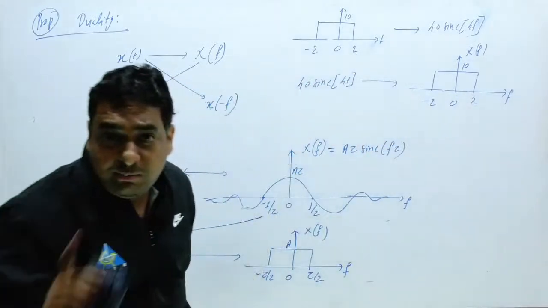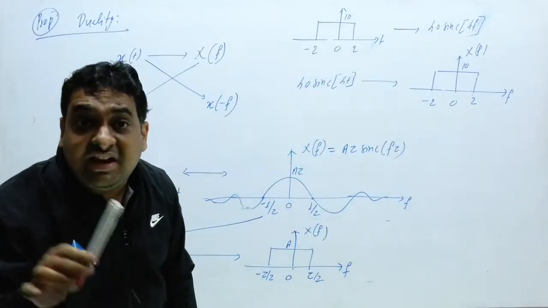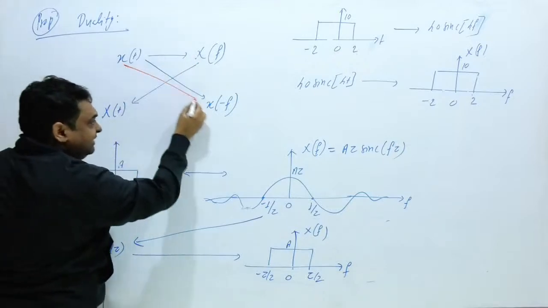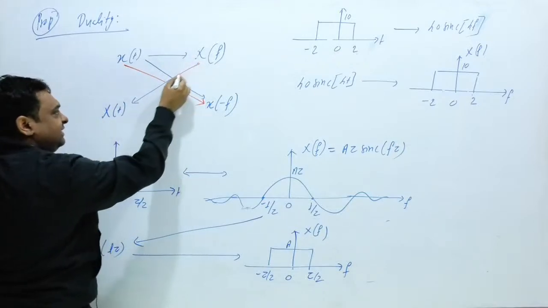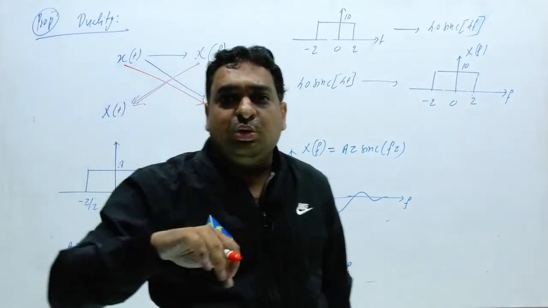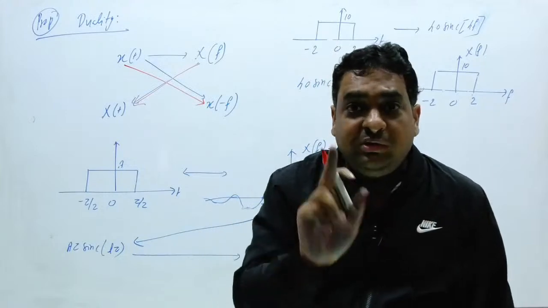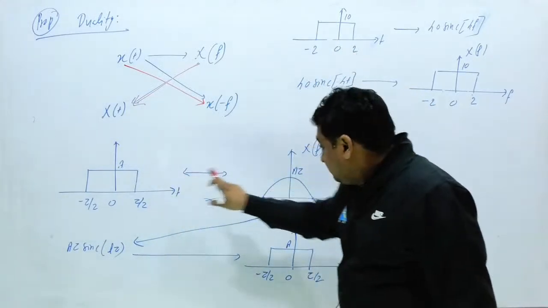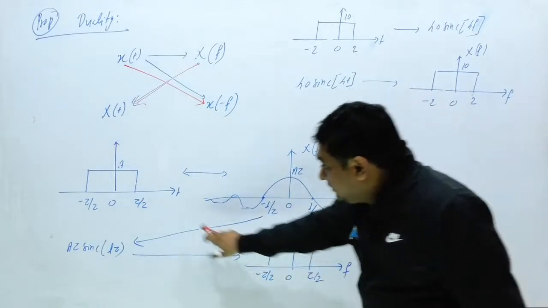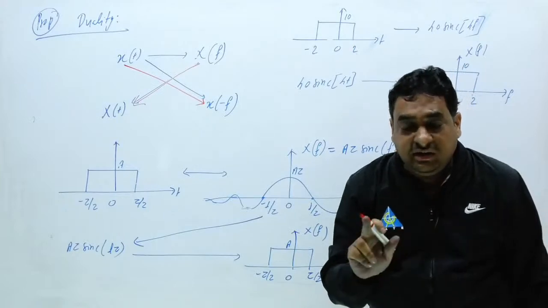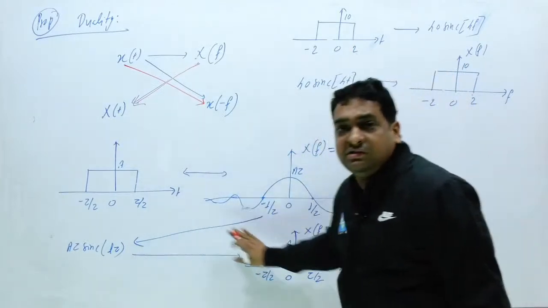This is a very, very important thing. So you don't change anything. Just think about it here: this as it is you are going to shift here, and this as it is you are going to shift here. You are not going to change 1 by 2 to 2 or 2 to 1 by 2 or anything. No, you don't change anything. Clear? This tau is a constant, and the same constant will be reflected here. If this is tau by 2, this is tau by 2. Don't write 2 by tau. Clear the thing? Don't say, sir, this is the time domain, this is the frequency domain.